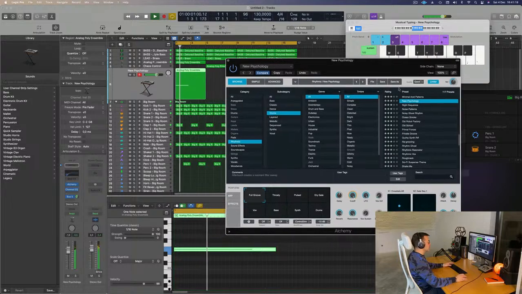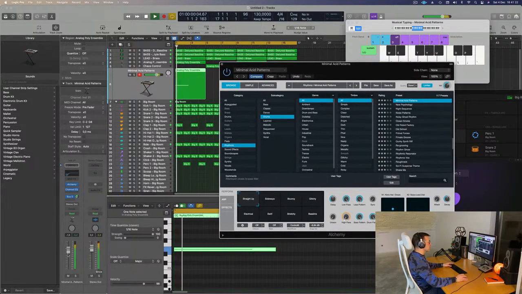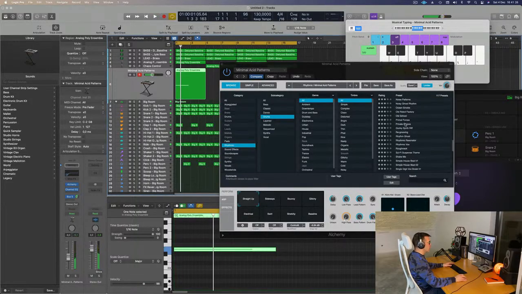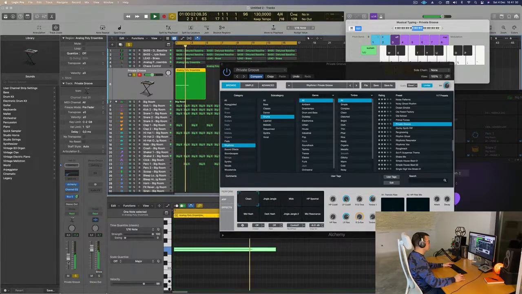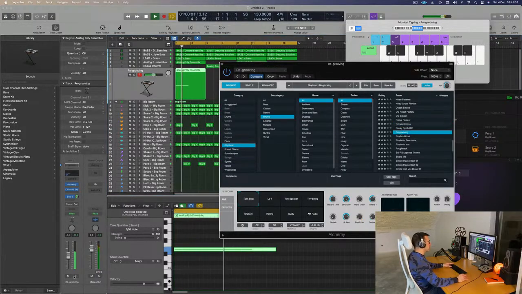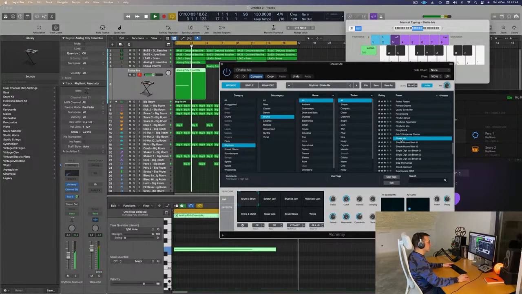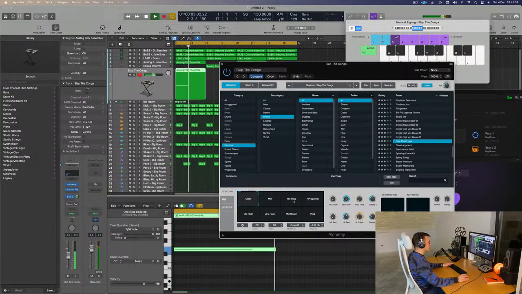Drums. I thought it was drums, but it's more like it. Not really quite, but let's listen.